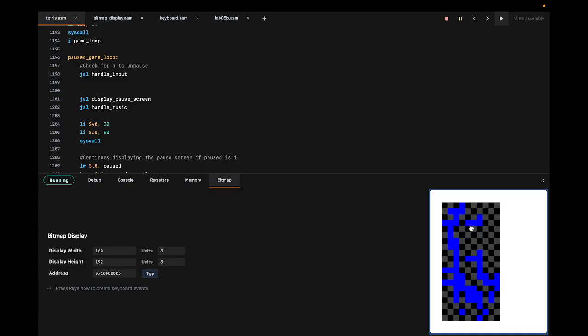It was pretty hard to do the game over, but here we are, and we can see it moves very fast here, and now we hear the game over, and when we press R, it restarts, and that is all.